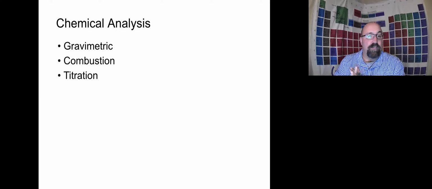And then finally, we also looked at titration, in which we have aqueous amounts of our product and reactant, and quite often we're dealing with acid-base titrations. We're looking to see, for instance, how much of a particular base I need to neutralize an amount of acid that I start out with. And so these are all various chemical analyses that we can do, which take advantage of stoichiometric principles.